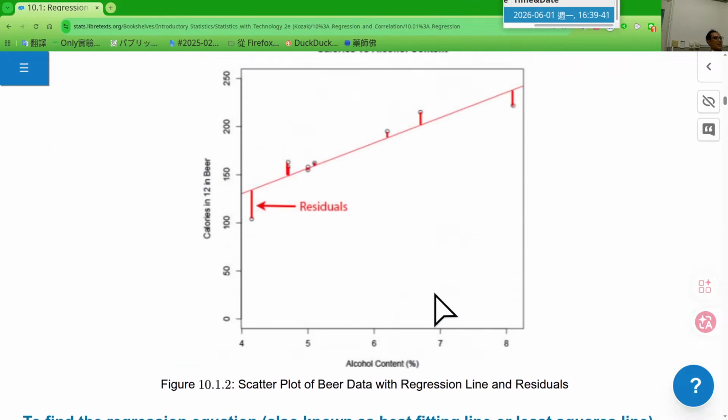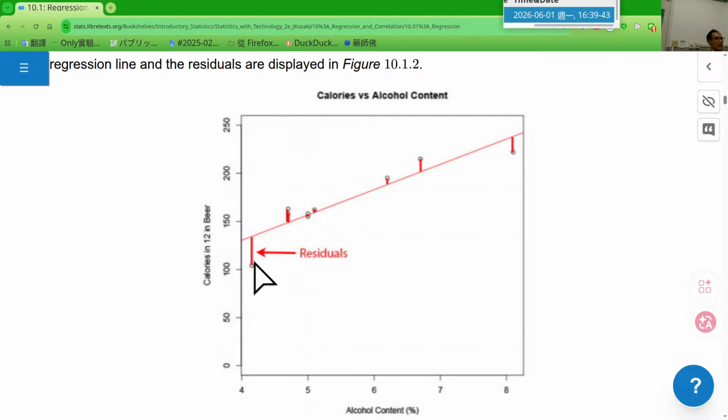Okay, I know someone may feel a headache about this one. If there is a red line going across all the spots over there, then this line tries to make the residuals small. What does it mean? Residual is the distance in the vertical direction from the spot to the line.